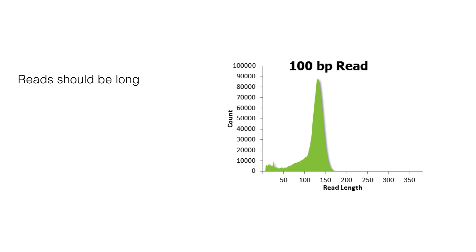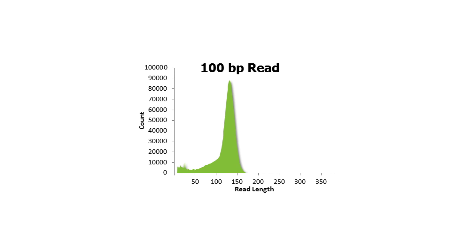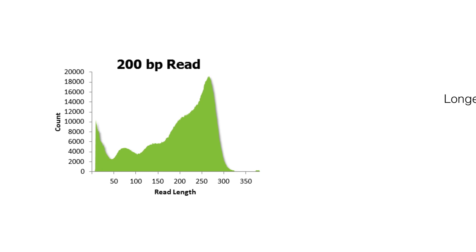The reads should be long enough to resolve ambiguities and repeats. Short reads lead to false overlaps forming assembly hairballs. Only the de Bruijn graph assemblers have demonstrated the ability to successfully assemble reads less than 50 base pairs. Once more, PacBio reads are excellent for that. Ideally, we would like to have reads that span entire chromosomes and avoid assembly.